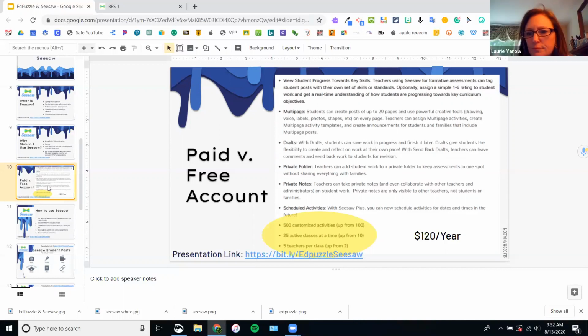Okay. So these are all the things that you get with the Plus subscription, and all of these top things are great. They're interesting. They'd be nice to have. The biggest differences are the ones that I circled at the bottom in yellow. With the free account, you get 100 activities. With the paid one, you get 500. That means for the whole year, you can only have 100 activities in your library. Now, 100 might seem like a lot, but remember, we're in school for 180 days. That means you can't even do an activity every single day.